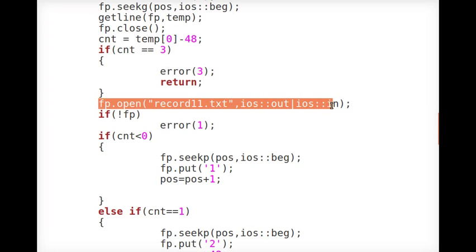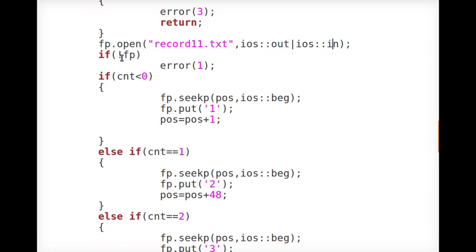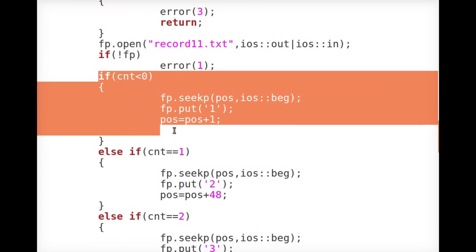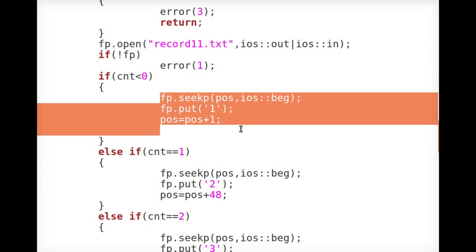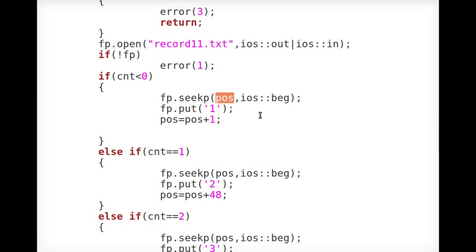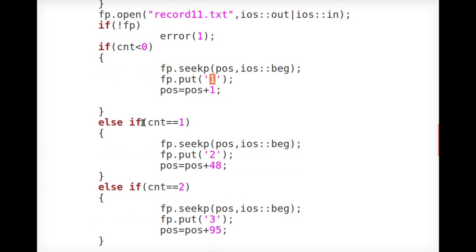Otherwise, you're going to open that file. Okay. If the count is less than 0, then that is the place where you are supposed to put the record. So simply go there, put 1 because you are writing the very first record, and then say position is equal to position plus 2, because exactly after the count you start writing the record. If there is already a record there, then you are supposed to put 2 there and then say position is equal to position plus 48.